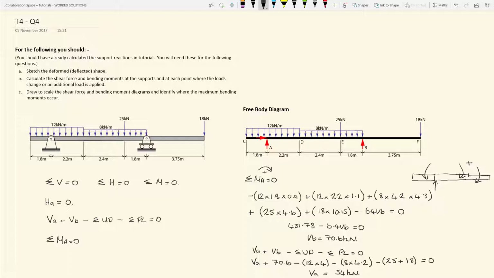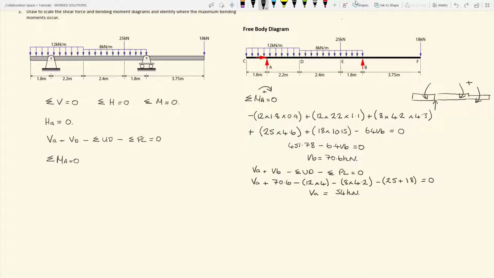That's the first part of this problem. We obviously need to complete this before we can construct the shear force diagram. So that's the next step, to construct our shear force diagram. If we start by adding a simple line to denote the beam, that is effectively going to be our 0 shear force. And then it's simply a case of following the load, following the direction of the arrows that we've already drawn for our load diagram and our free body diagram.